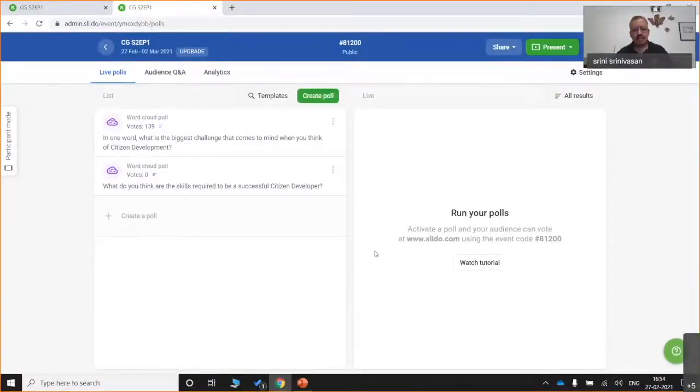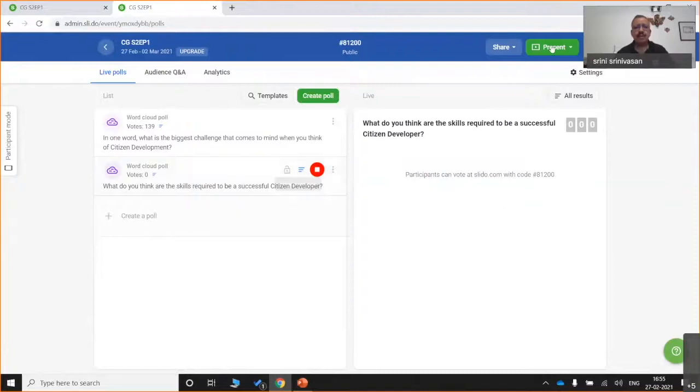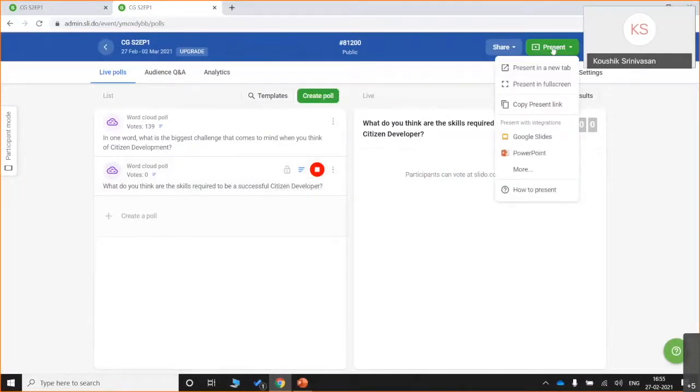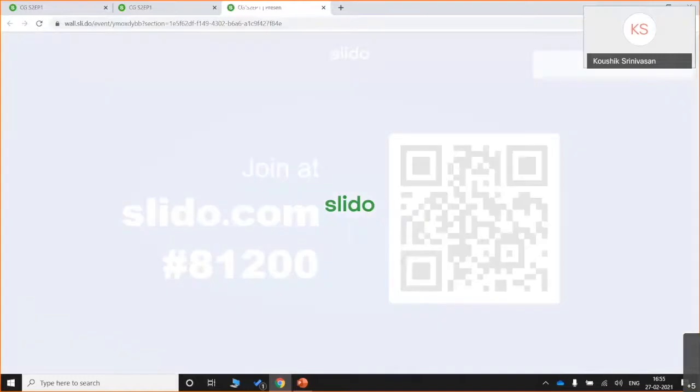Wonderful. That is music to my ears, and I'm sure to a lot of people in the audience. Kaushik, let's get some audience interaction. What are some of the key skills? Subro alluded to the kind of skilling that is required. What, in your minds, folks, are some of the key skills required to be a successful citizen developer? Right. To everybody, again, the question is available on Slido, the same code, sli.do and 81200. You can start typing in your answers.